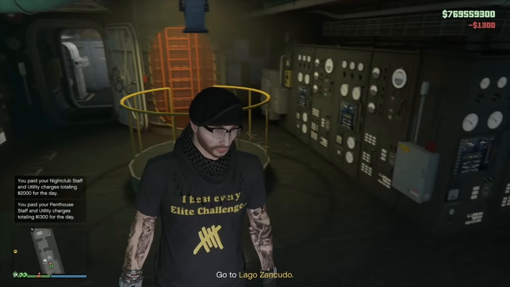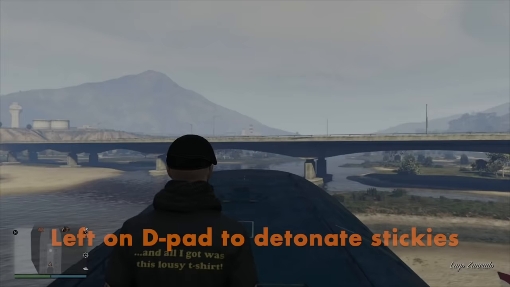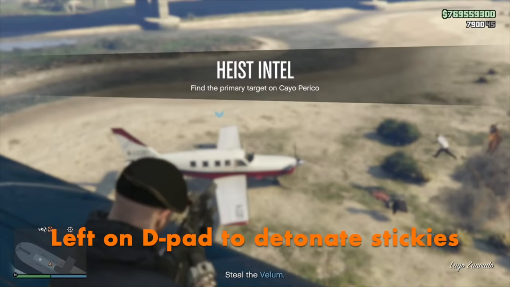The Vellum spawn locations are entirely random. If you're lucky, you'll get Lego Zancudo. As soon as you're outside, detonate your sticky bombs and then shoot the guy next to the plane.